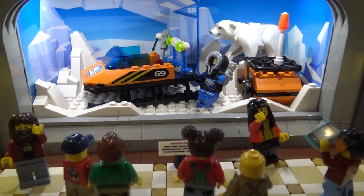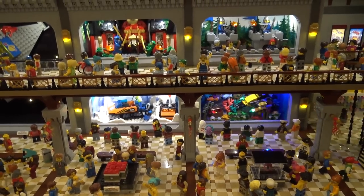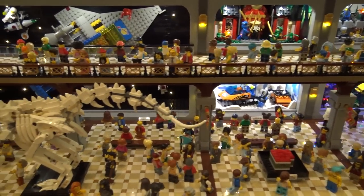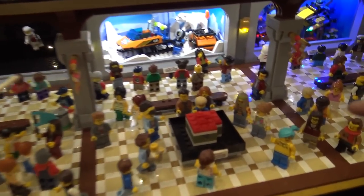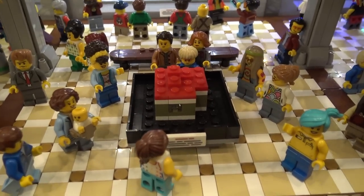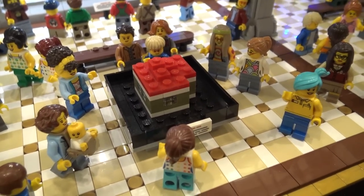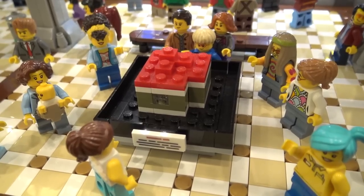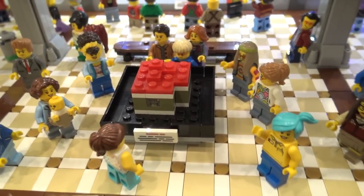So I made changes when I thought it was worth it, if I liked something better. I'm not that much of a purist, but it was fun. I also have this little build right here, which is the first Lego set that they did in terms of bricks, the automatic binding bricks. They didn't have sets per se, but they had examples of what you could build with their brick set. And that's a representation of one of the builds in one of their first catalogs.